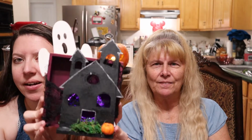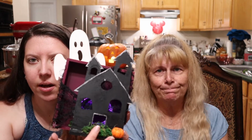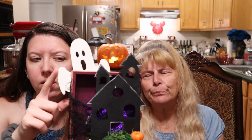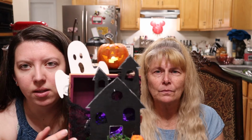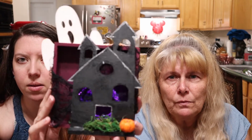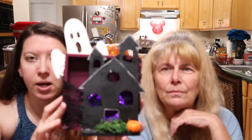Here is mine. Mine is a little spooky haunted house. Mine uses the house standee from the Dollar Tree, the shadow box, and then I have this extra ghost piece, which was also a standee piece. We just took off the base, glued him to the back, painted everything, and then I have some creepy cloth here to hold my string of lights in the back. I will do a closer in-depth look so you guys can see these lit up without the bright lights shining on them.